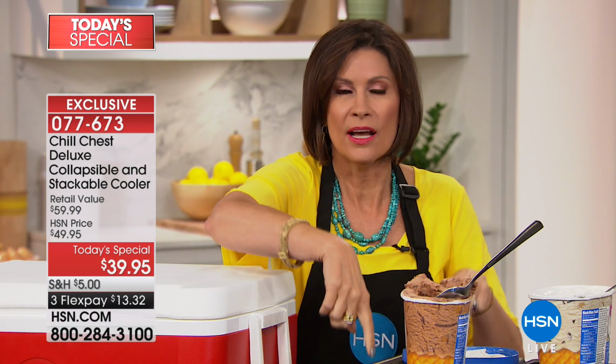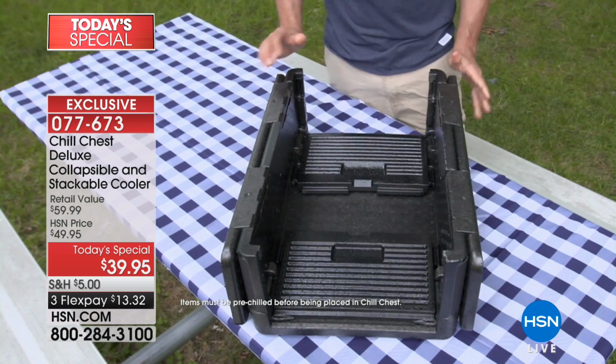When you get your chill chest home, you add nothing to it except cold food or hot food. But if you want to extend and keep it cold even longer, you can keep it cold up to 48 hours with what we're including for you, and we're going to give you dividers.